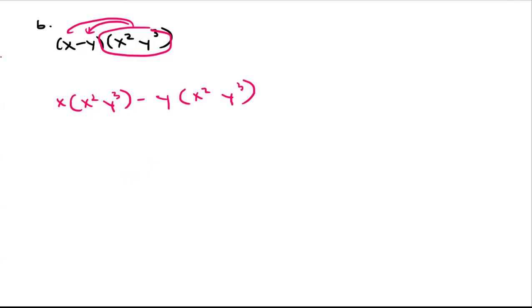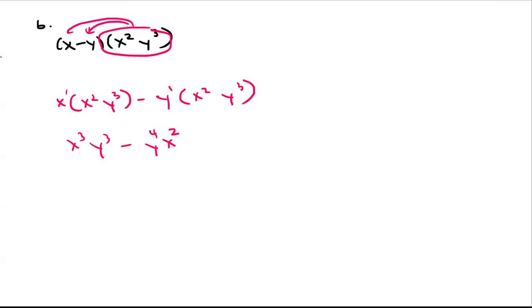Okay. So anyway, we have x to the third, right? Because this is a power of 1. So x to the 1 times x squared will be 1 plus 2, which just gives us 3. So x to the third and y to the third. And then this one will be y times x squared. But if I backtrack here, I have y to the 1 and y to the third. So if we just add the powers there, 1 plus 3 will give us 4.